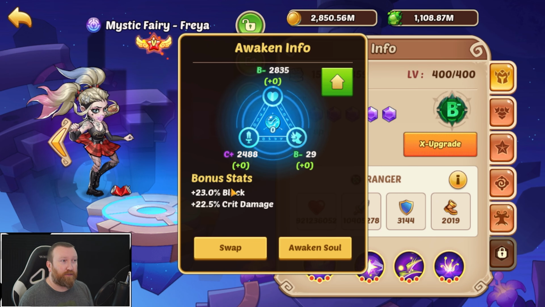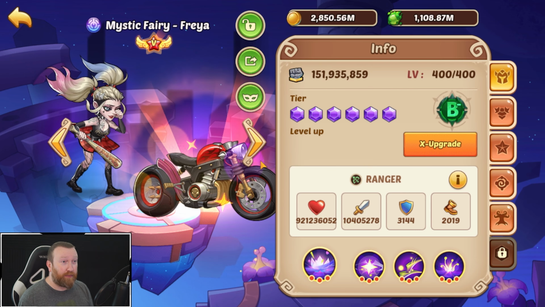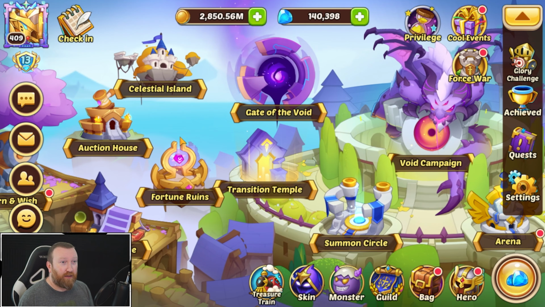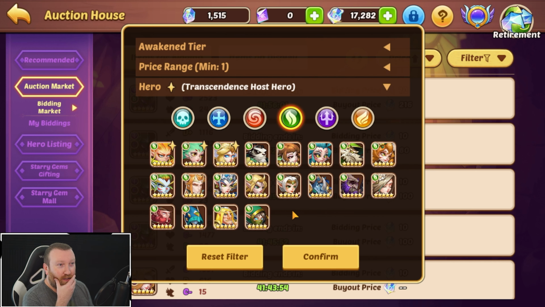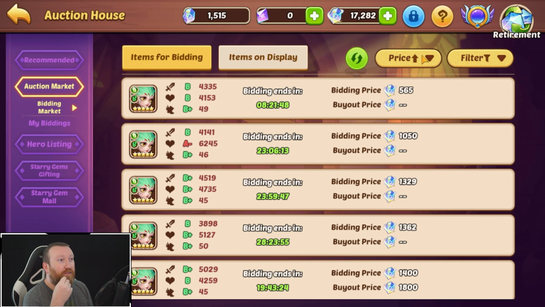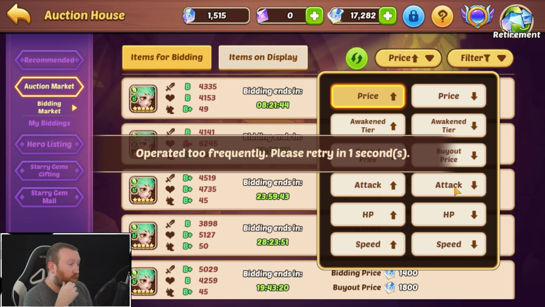Oh my god, I didn't realize our Freya copy was so bad. That's a really bad Freya copy. Hold on, wait a minute. I didn't realize our Freya was like really garbage. Let's just go with a B plus Freya and see what we can find. We'll go with the highest attack value one. One more second.